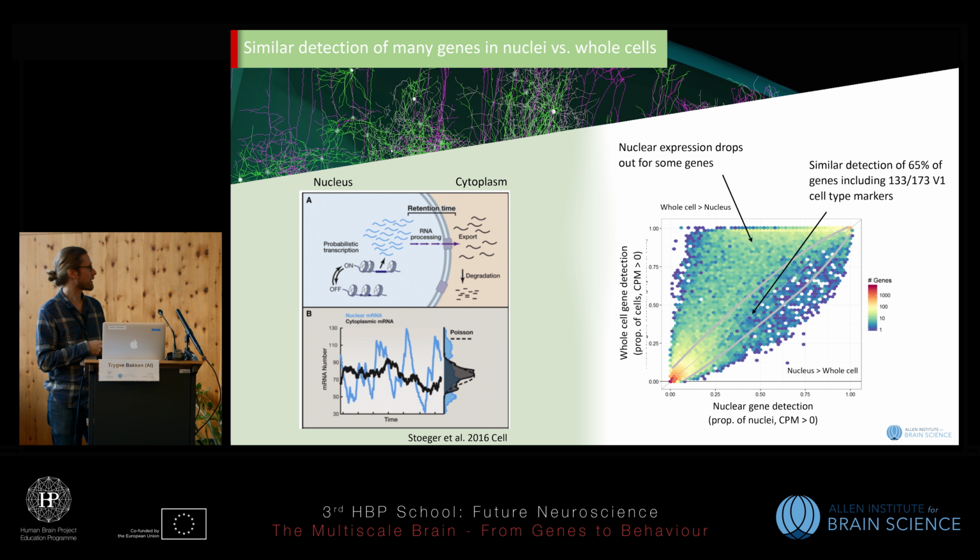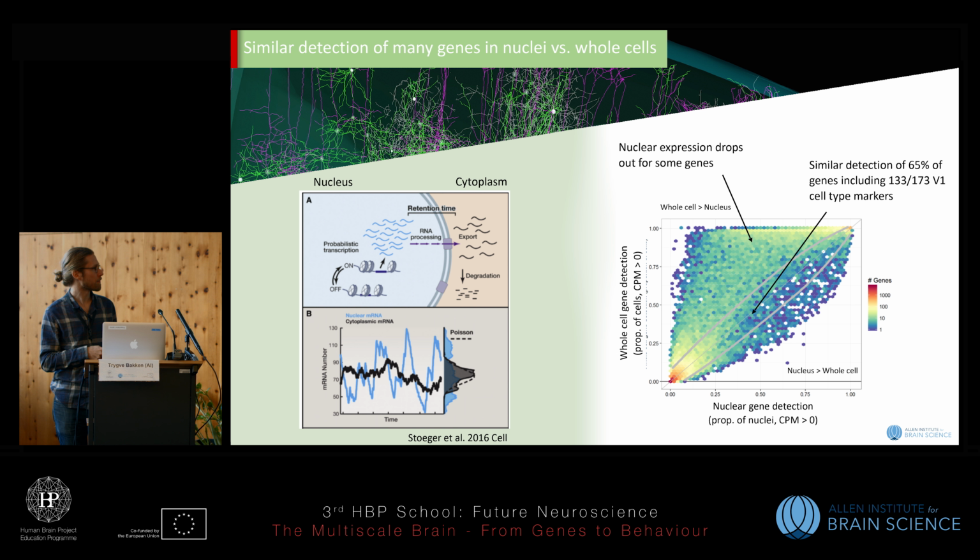The effect of this, shown in the schematic plot at the bottom, is that if you count the number of transcripts for a particular messenger RNA within the nucleus, in blue it's very spiky, but because of this buffering and retention time, you get a smoother distribution over time in the cytoplasm. So the effect is that you expect to see gene dropouts. A parvalbumin cell type is one example, where in the whole cell data you see parvalbumin turned on in all of these cells, but because of this bursty transcription, you might expect it would just drop out in some nuclei. You wouldn't see any expression level of it. And in fact, this is what you see for a minority of the genes.